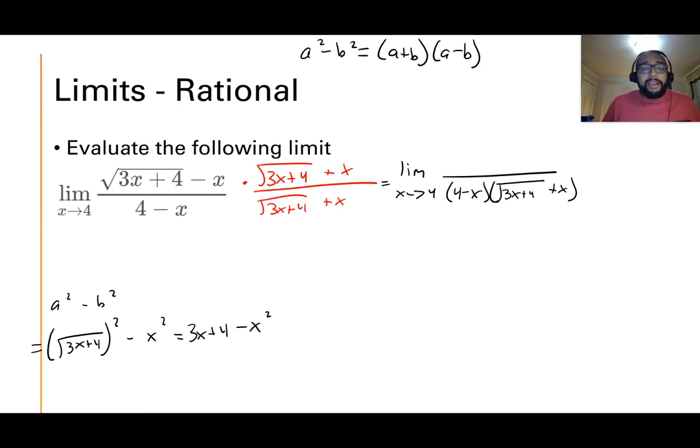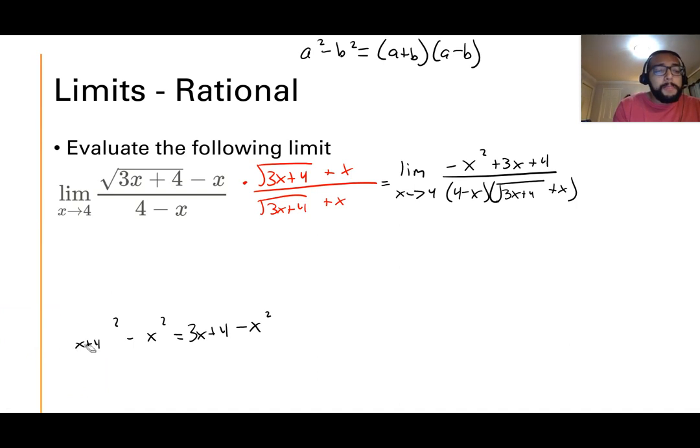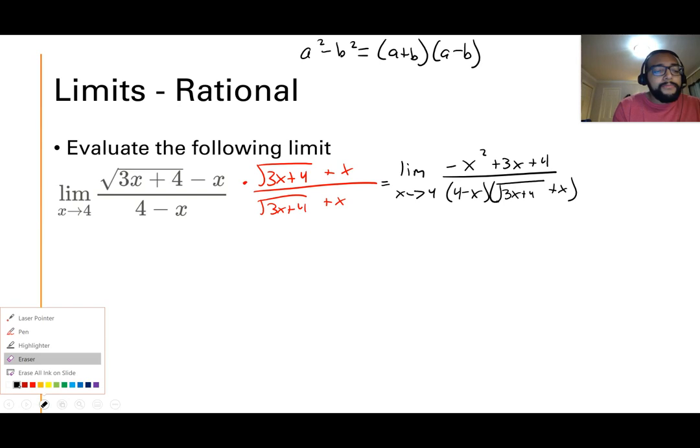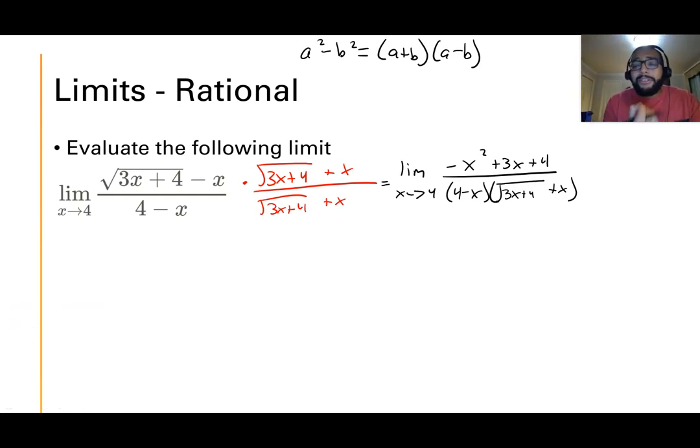So with that, that is now our numerator. We'll place that up top: negative x squared plus 3x plus 4. Now, when learning factoring, I'm going to go ahead and erase that because I need some more room here. With factoring, you always want to factor out any greatest common factor, and it always helps to have your a value be a positive number. So we need to factor our numerator, but our a value is negative. Not a big fan of that, are we? So let's rewrite this real quick.